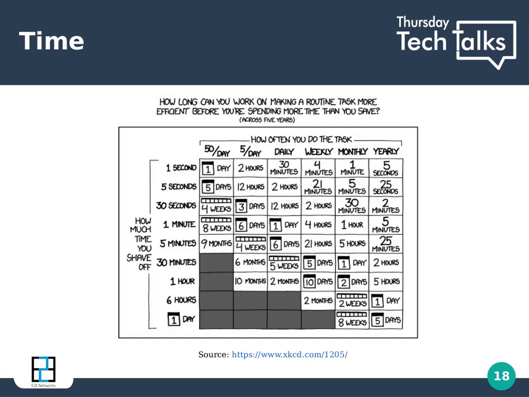Time is a very important component. You should always measure the different tasks that you are performing on a day-to-day basis. If you find that there are repetitive tasks, then you should try to automate them using some script, so that when you are done with those tasks, you can always move on to taking more work. That way your learning improves and you also gain more experience. So measuring time is very, very essential, and try to keep track of how much time you are spending on various tasks.